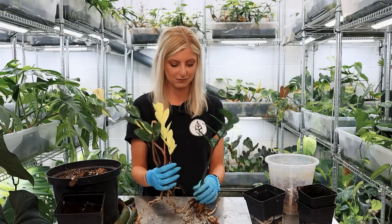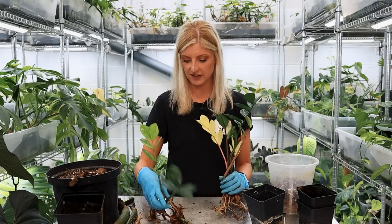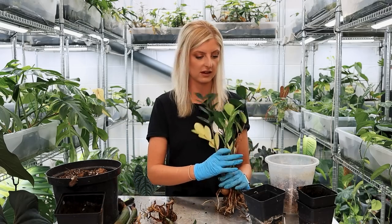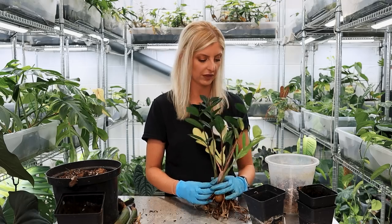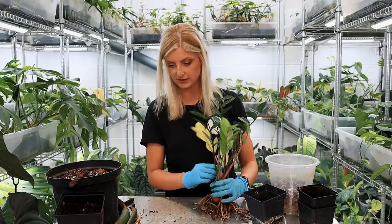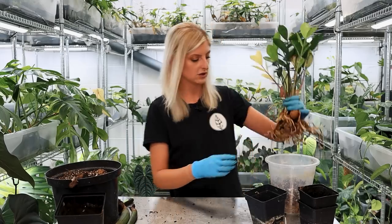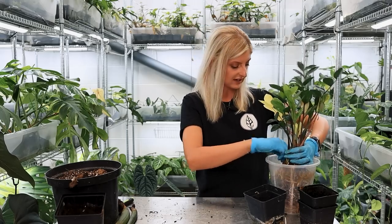Let me have a look. We're just going to group these together. These are the good ones. These are the ones I really want to look good because they are the Bergashen. Let's just group it. I don't really have a clear plan in mind with the grouping. It's just, hey, please grow. Group together like that, like one plant so we can monitor it. Let me just pop this in here. Like so.